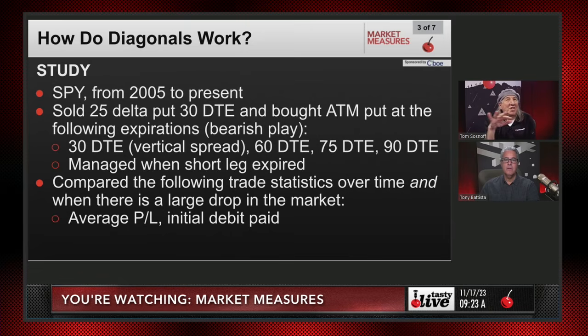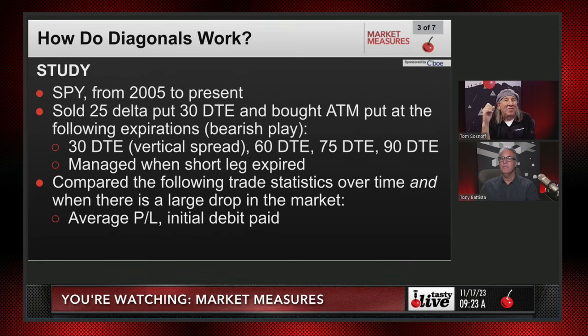There's 100 different ways to do this. A lot of times I like to sell the bigger front month put. Like if we were buying the 30 delta put, then I like to sell the 35 delta put in the front month. Not this way. I like to do it the other way. Make the position a little bit long delta, but it doesn't matter. It's all the logic. Doesn't matter what strike you pick, you can do anything, but the mechanics of the trade all work the same.